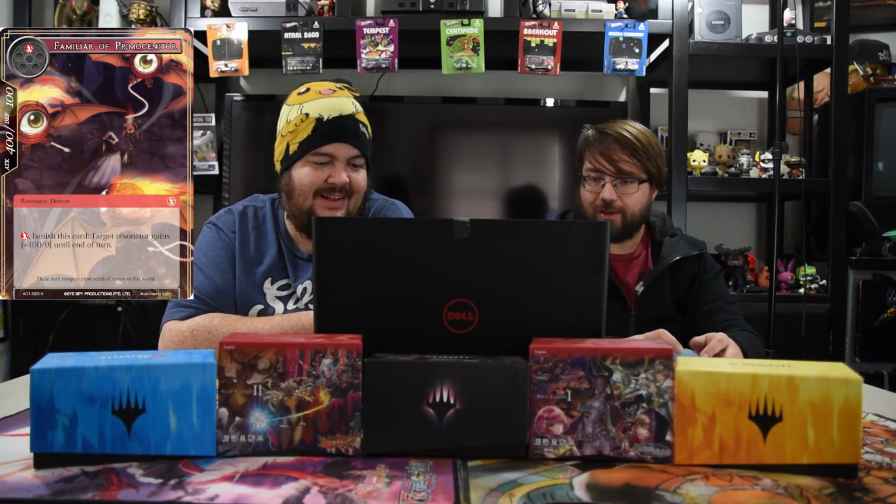Honestly, no thanks. All right, Familiar of the Primo Generator. One red, 4/1. I don't know what's going on in the art though. It's a demon. So one red, banish this card, target resonator gains plus 400 until end of turn. It's not good. I don't really like this card. I don't think it's playable in any real format. I would see using it in limited as a super filler. If you really just need one more card because you couldn't pull anything else, this guy. But otherwise it doesn't feel good. Don't do it.